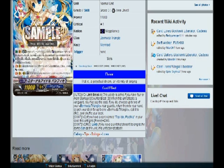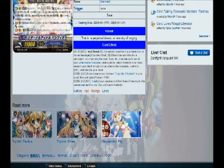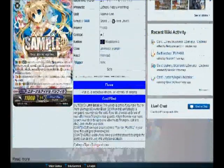So if you ride her over the old Pacifica, if you're running them both, this one goes up to 3,000 all the time. And it says continuous, so as far as I know, that means in your opponent's turn as well. Correct me if I'm wrong on that. And obviously it can't attack again if you make it a multiple clan deck, because the new Vanguards just don't like it that way. But there we go. There's the new set.